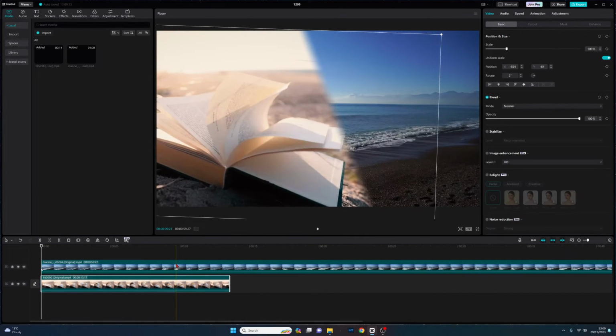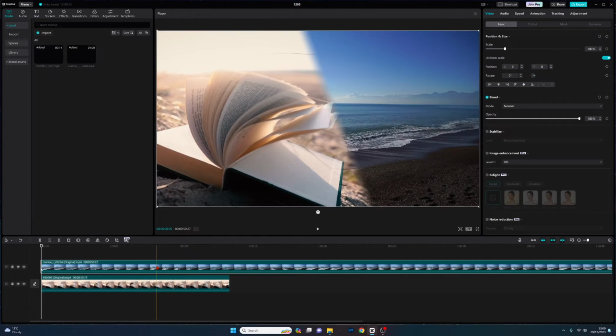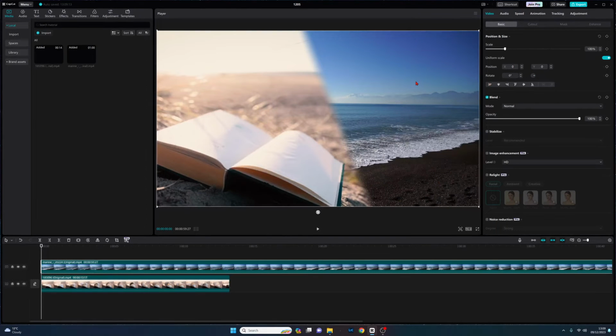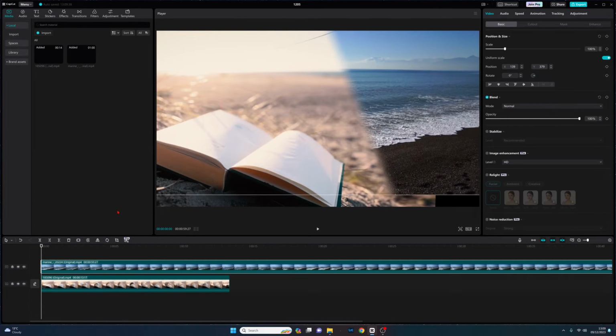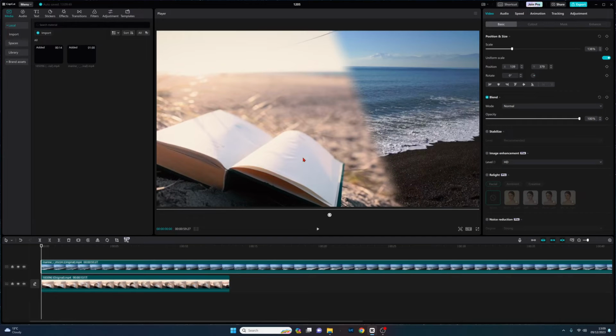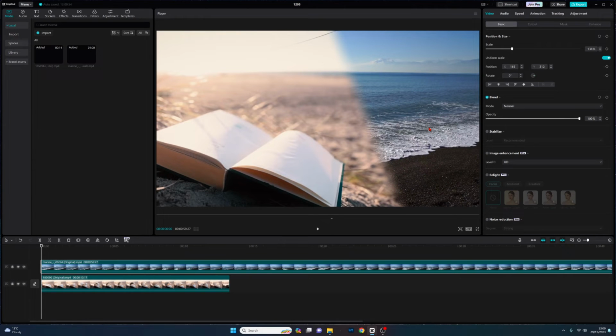Okay, now I'm going to come across to clip two, and I'm going to try to do the same thing really. I want to make sure clip two is highlighted, and I want to be on the basic tab, and basically I want to try and bring up the horizon so it's similar to clip one. And of course now I've got space at the bottom, so I need to bring that down, and I could just do that like that. We're not quite there yet, but that's a lot better. I think that's roughly what I was trying to aim for.